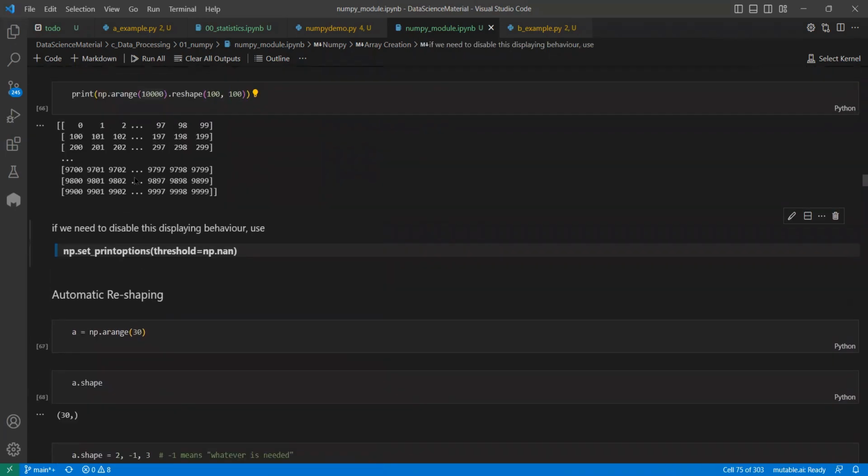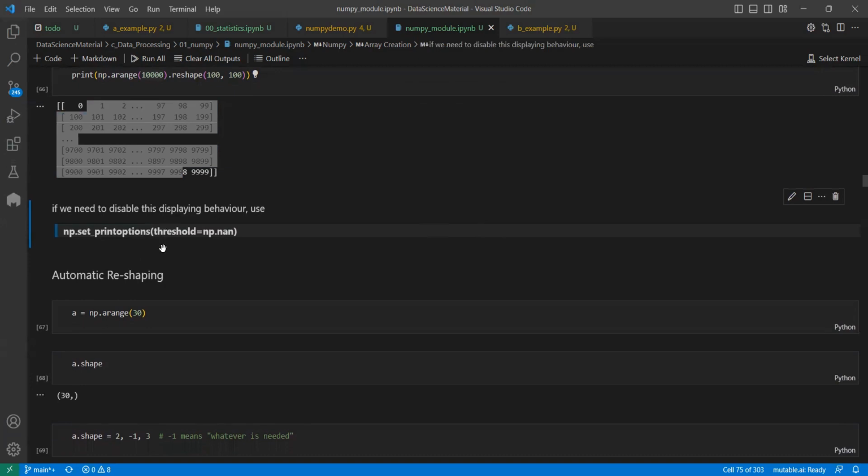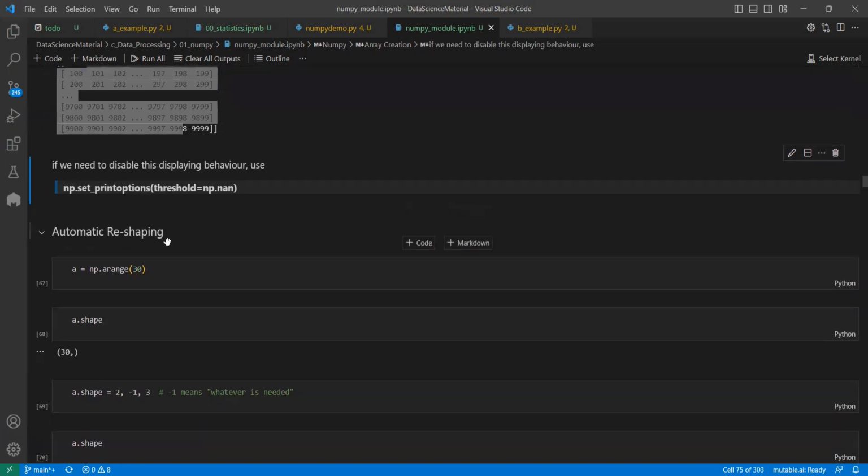If you are getting these dots, it's easy, but sometimes it will be very irksome, and you don't know what is happening. If you want to disable that, you can mention a threshold, then it can be disabled. But again, everything comes with advantages and limitations. You decide, else your screen will be very big if you are asking for too many values. That also you should be aware of.